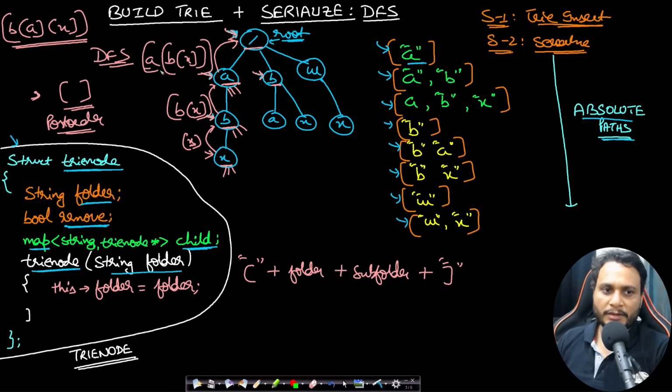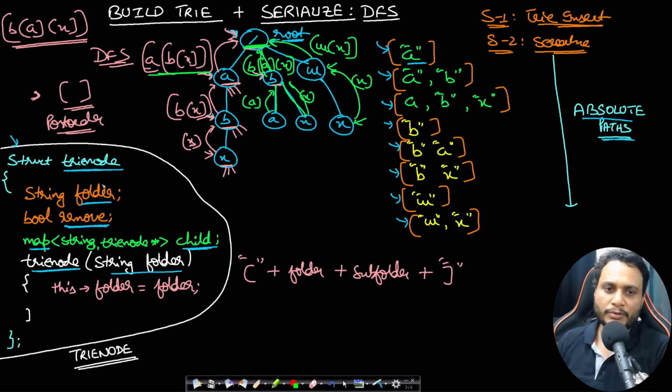Now the root node will not be appending it right away, but it also has a path to B. So it will explore B, it will explore A, and this A will return A inside bracket. Now B will explore this X and it will get X inside bracket, and then B will be appended to A and X, and this will be the return value to this root node. Now this root node will be calling W, W will call X, X will be returning this X inside bracket, and W will be returning W appended to X in this way to this root node.